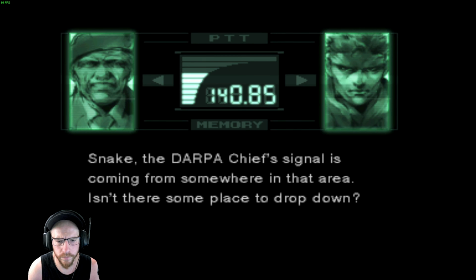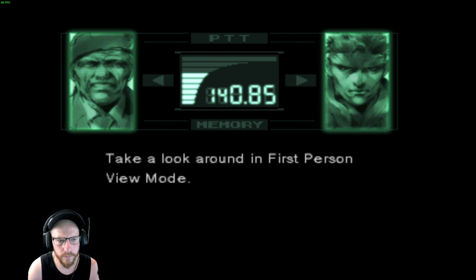Snake. The DARPA chief's signal is coming from somewhere in that area. Isn't there some place to drop down? Take a look around in first-person view mode.